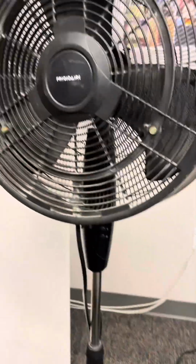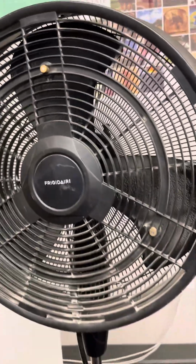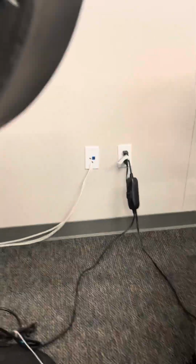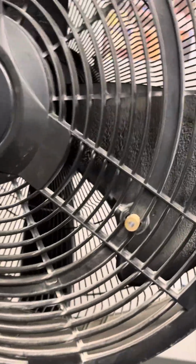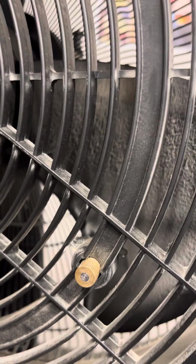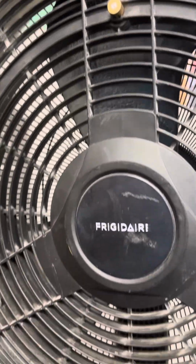So you got the plastic front grill, the metal back grill. That's kind of unusual. Frigidaire badge. Absolutely. There is absolutely corrosion on the blades. Look at that.